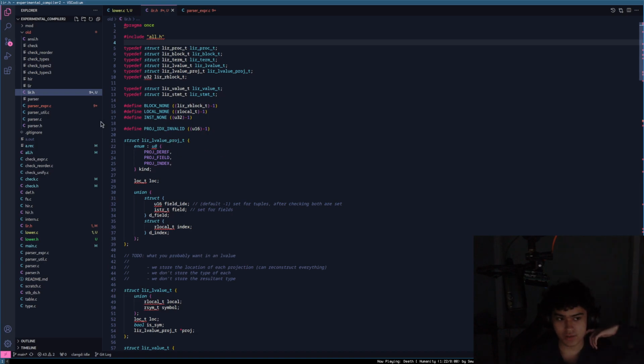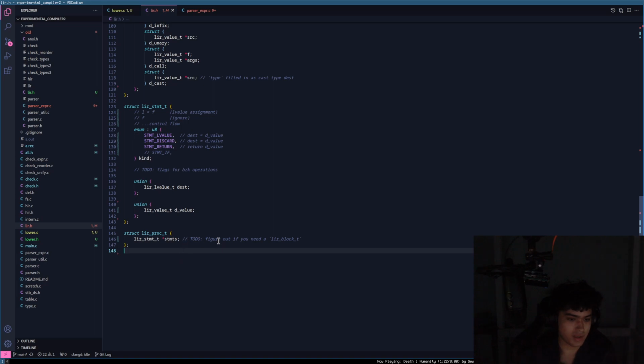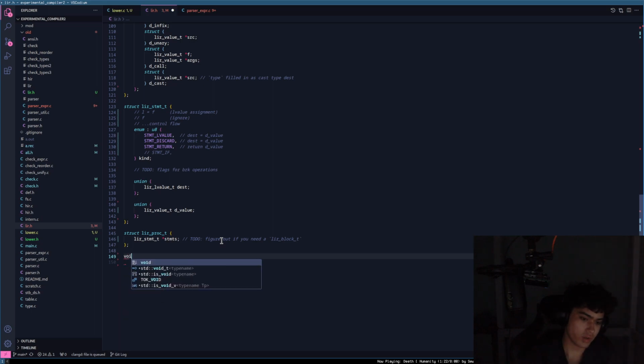Now what we do is essentially we're gonna have to create functions for generating this LIR. So let's just go, we'll have to do void LIR statement.